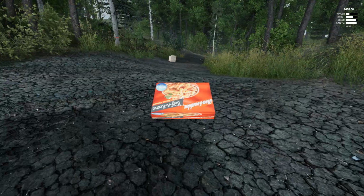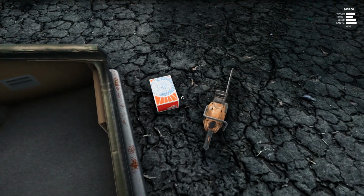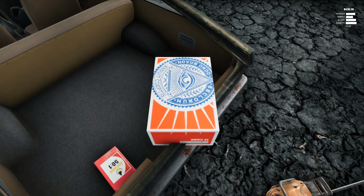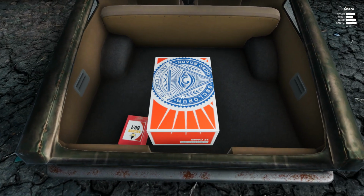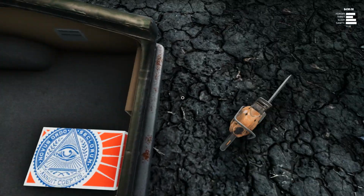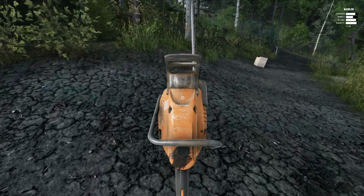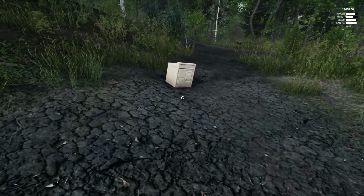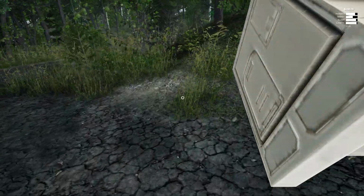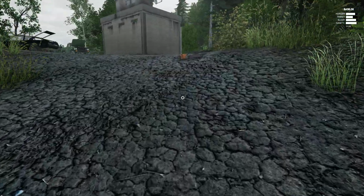Well, I'm hungry. So, open the box. Right. Put that up here. If it fit. Don't need a drink yet. I need a chainsaw. I saw a tree here. And I put that in there. I'm gonna go crashing into this. Pick this up. Put that over there. Whoa, stay there. Soon get.